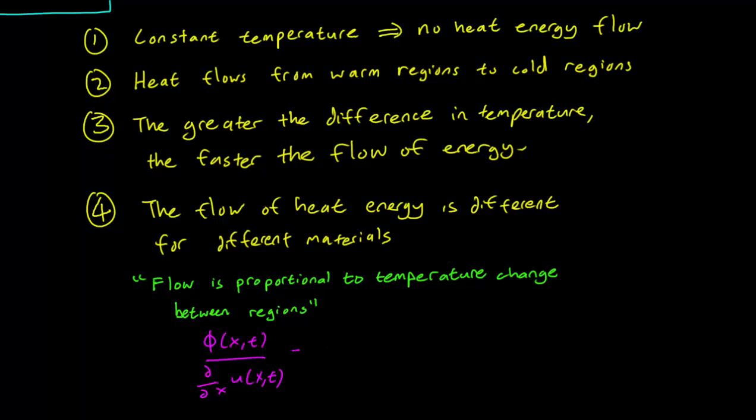So they are proportional. So this means that their ratio is going to be a constant, which we call k0. Now, but it is conventional to put a minus sign in front of the k0, and this is because we want the constant to be positive.